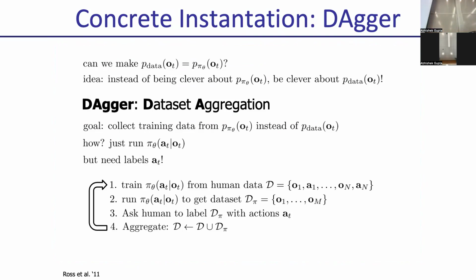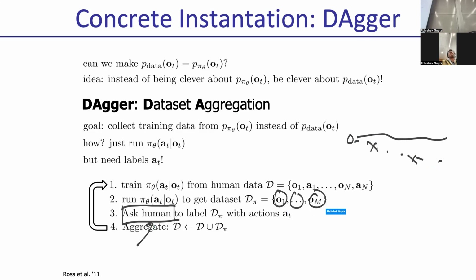Yes, it might take a lot of training. So one of the issues is that you have to ask the human, so you're asking the human all the time. The other thing that's kind of awkward about Dagger is that you're asking people to label the observations that the policy visited. Imagine this was your expert: you let the policy run, then you go after the fact and say, hey human, if you were here, what would you have done? Which is kind of an awkward question to ask a person.